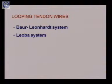Next comes the looping tendon wires. So this is the third category of the post-tensioning systems. In this case, as it is clear from its name, looping of wires is done at the end. And in this category, we have two types of systems available. One is given by Bohr-Leonhardt, so it is called the Bohr-Leonhardt system. Second is given by Lioba, so we call this the Lioba system. I will tell you about the Bohr-Leonhardt system.